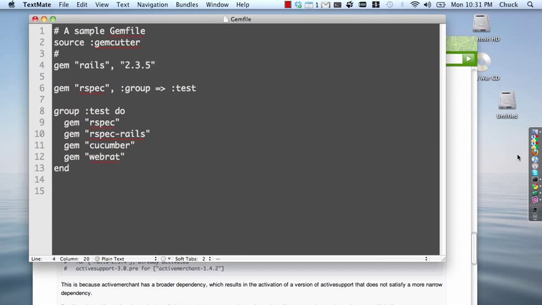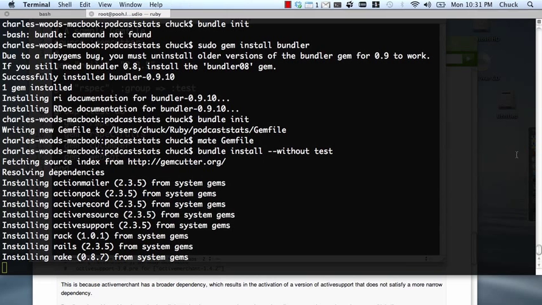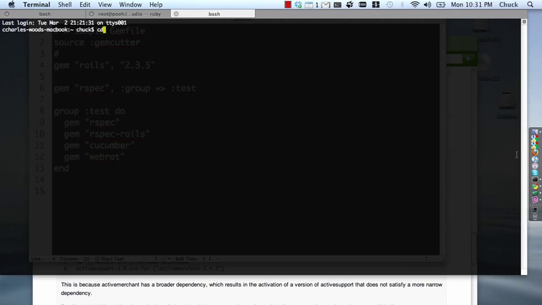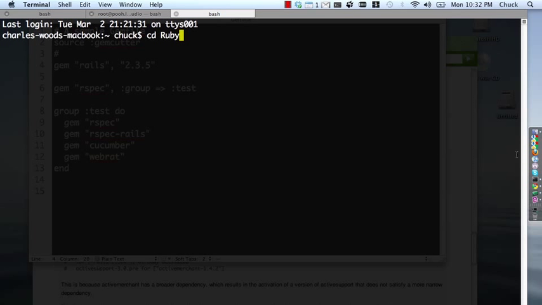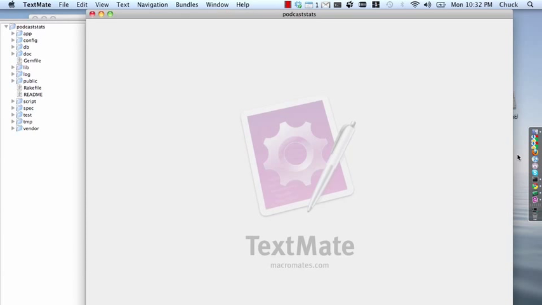So we'll just open up another shell here. Ruby, oh, let's make this so you can read it here. Ruby /podcast stats. Yeah, you can guess what that Rails application is. And then let's just open up this whole folder in TextMate.